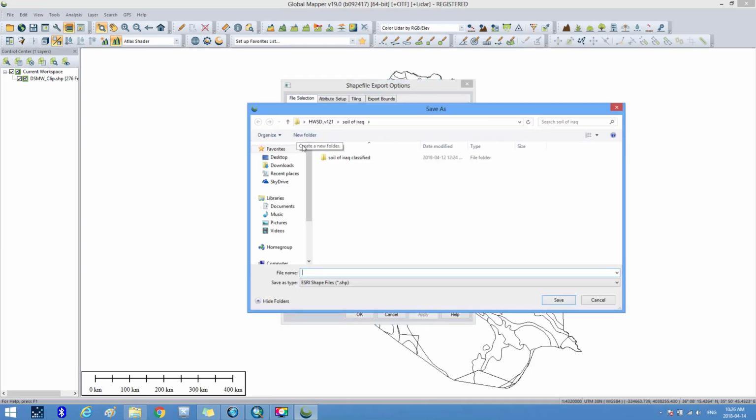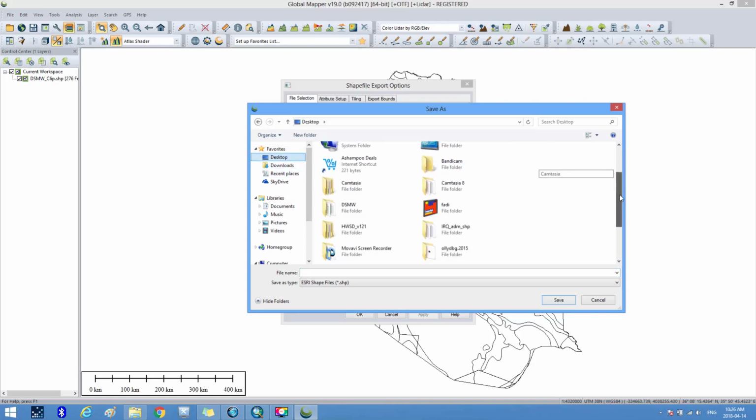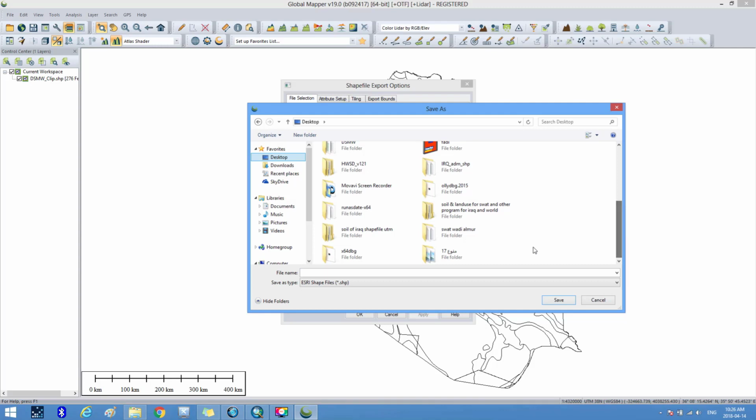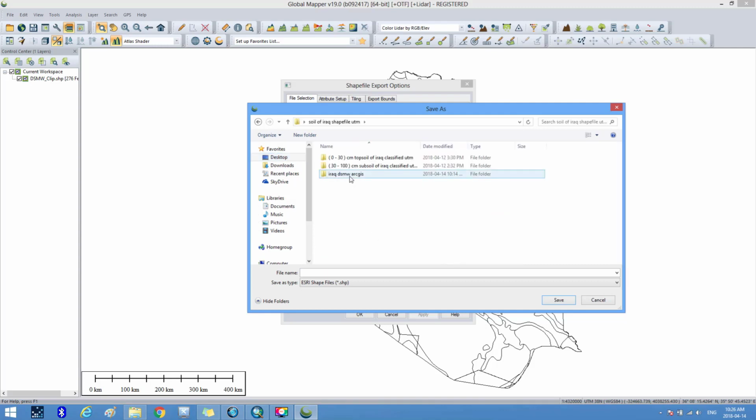Then we define the export path: desktop, soil of Iraq, shapefile UTM, Iraq DSMW ArcGIS, Iraq DSMW shapefile UTM, and we write here the name of the map, which is Iraq DSMW UTM.